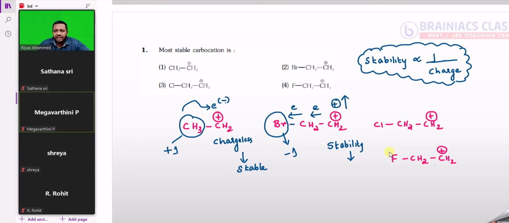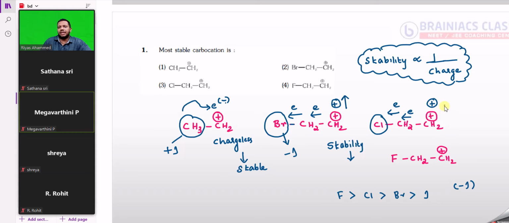Okay. Now look at the next one. In the next one, we have a chlorine atom connected. We know that fluorine, chlorine, bromine, iodine, all these are what groups? Minus I groups, correct? And who has the maximum minus I effect? Fluorine, then chlorine, then bromine, then iodine. So surely the chlorine atom will attract electrons in this direction. What will happen if electrons are moving in this direction? The magnitude of the positive charge over here keeps on increasing. So it has maximum positive charge. So surely here also, what will happen to the stability? Stability decreases more.